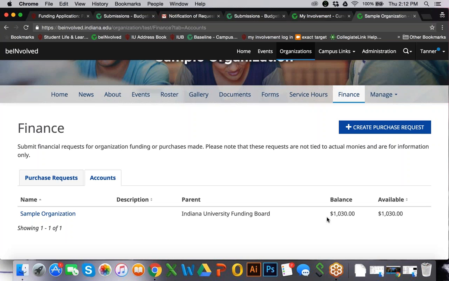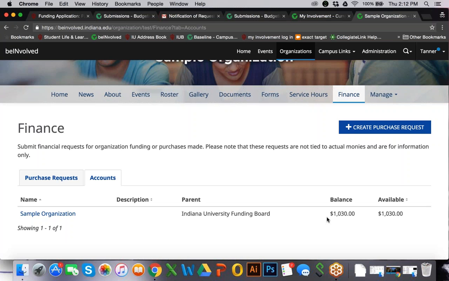Just keep in mind that although you may see the balance, this is not where the actual money will be spent from. The money is still going to go through SOA, the Student Organization Accounts Office, and so it could take longer before you see the actual balance in your SOA account.